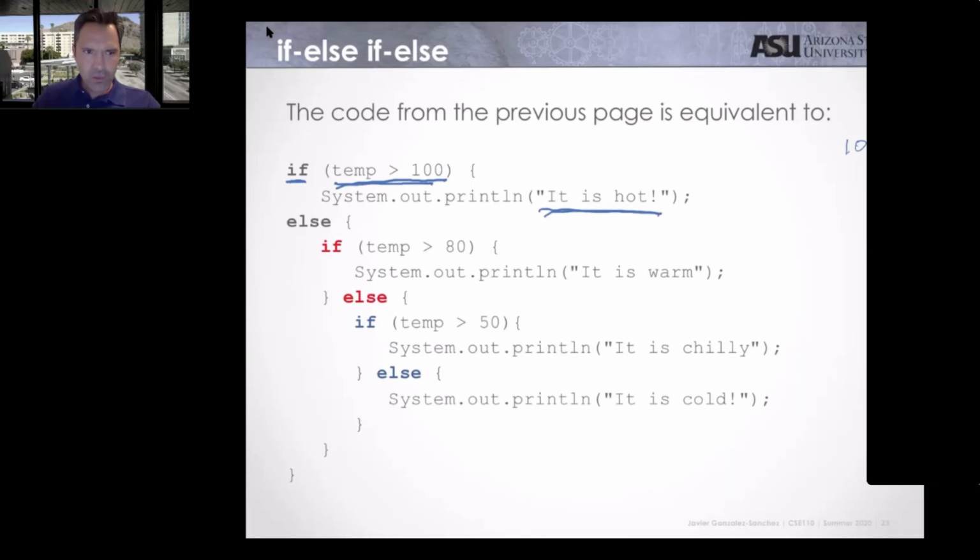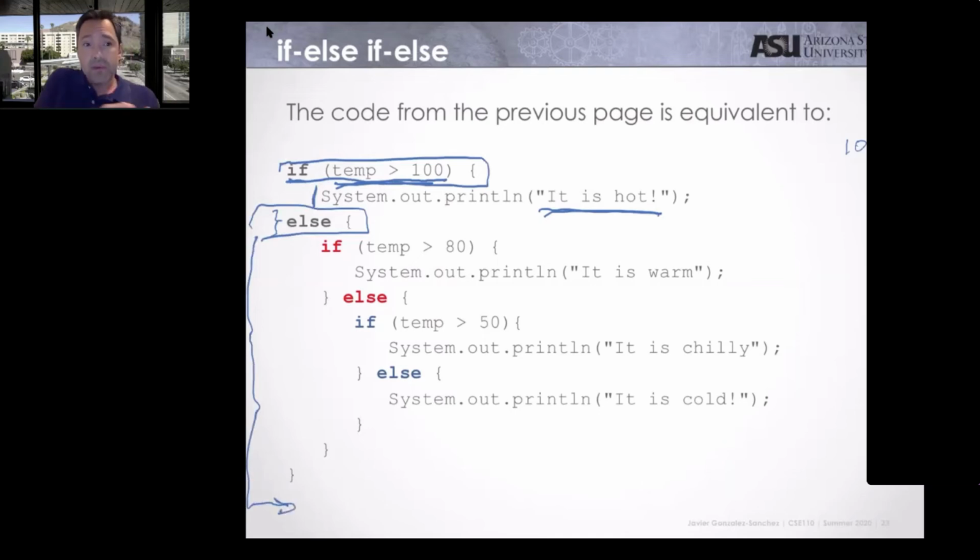Is something else going to be printed in this program if the variable temp is 101? Hopefully not. If this condition is true, we are going to do whatever is inside of the curly brackets that correspond to the if, but everything inside of the else is going to be ignored. The program is going to continue here, right?